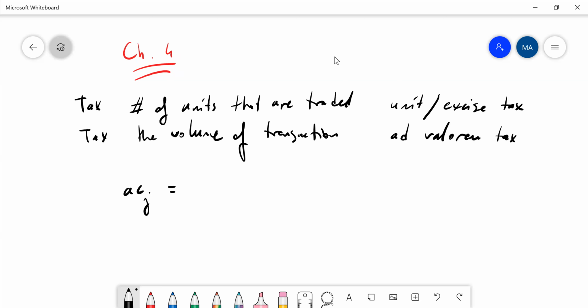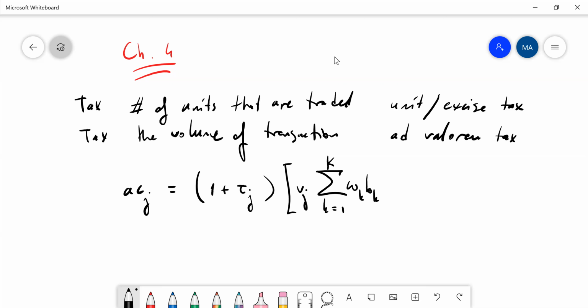Remember the average cost concept, right? Now we're going to put some tax rate tau on the average cost. Let me be more specific here. This is V_j, the total amount paid by the firm. This is firm j paying for factors. You must be remembering that. And then this part, from 1 to n, is paid to the intermediate inputs. Remember that?